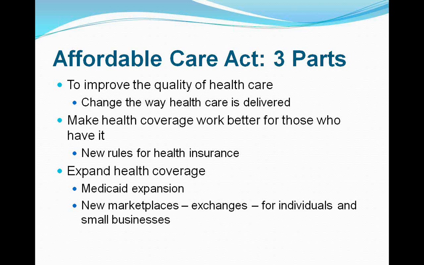So I just wanted to step back a minute before we jump into the exchanges to really review three key parts of the Affordable Care Act. Obviously, there are many pieces. There's Medicare and Medicaid changes and other pieces, but I wanted to make sure we focused on three key pieces tonight. One is to improve the quality of health care, and this is to change the way health care is delivered, and specifically to make sure that we're developing a health care system that rewards value instead of volume. So your providers aren't rewarded just by ordering up more tests, but actually taking better care of their patients.